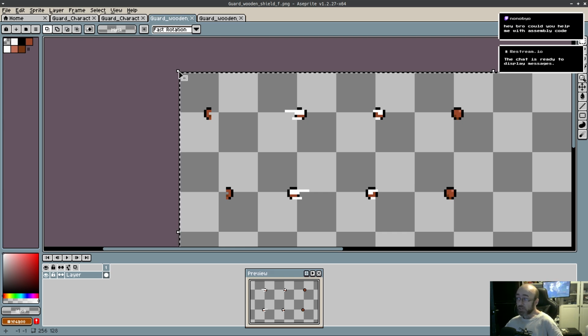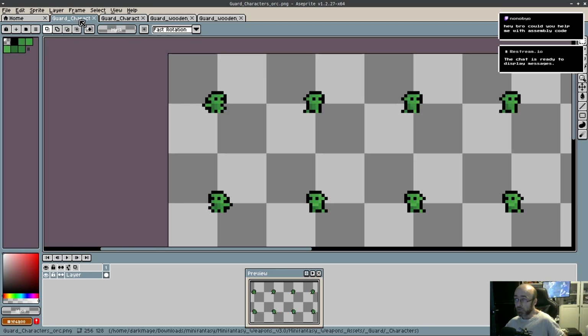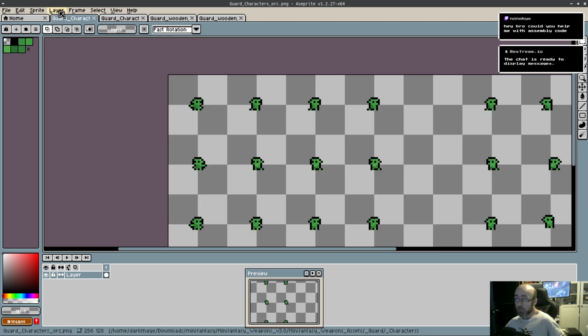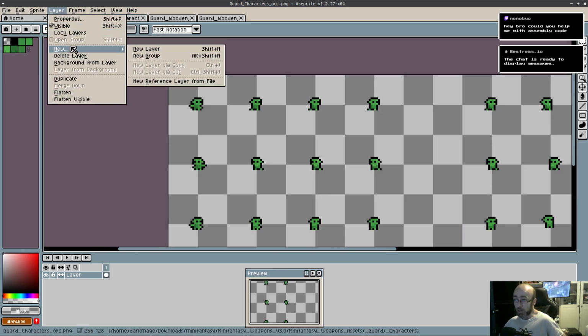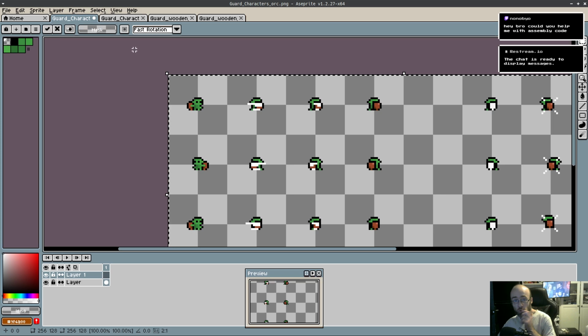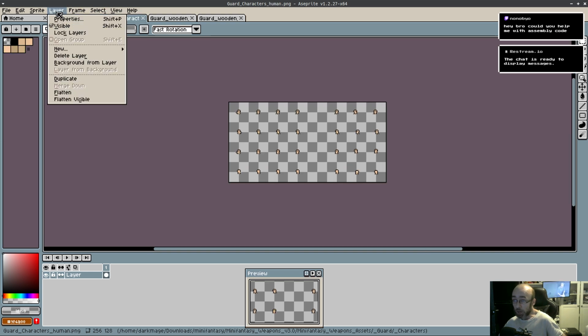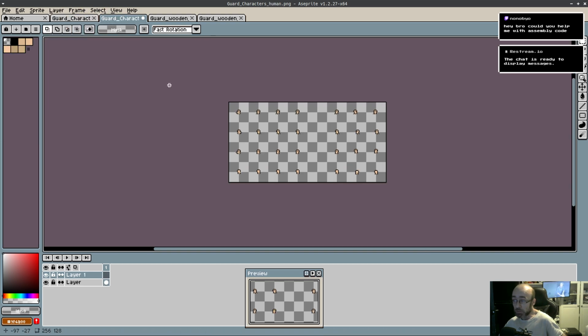Actually, we'll take the whole sheet and add it to one of these as a new layer, just to demonstrate the concept. So this is like the orc with a shield, right? And we can do the same thing for our character over here.